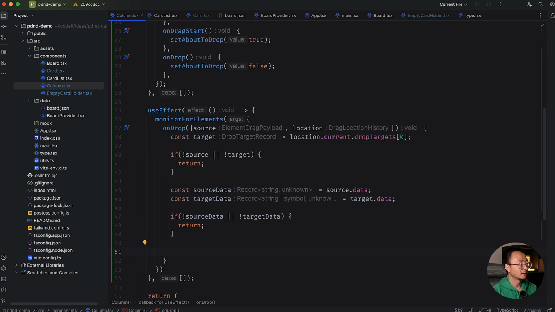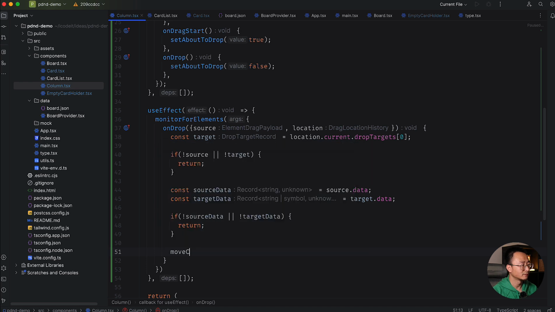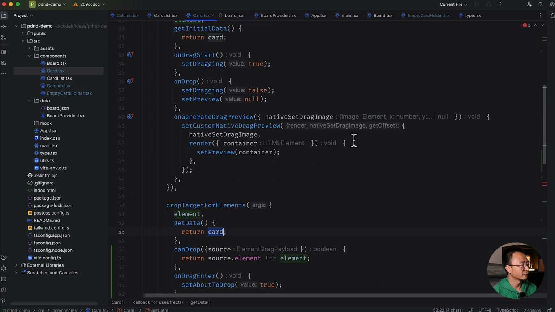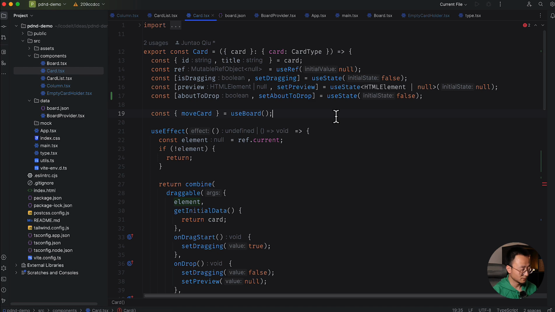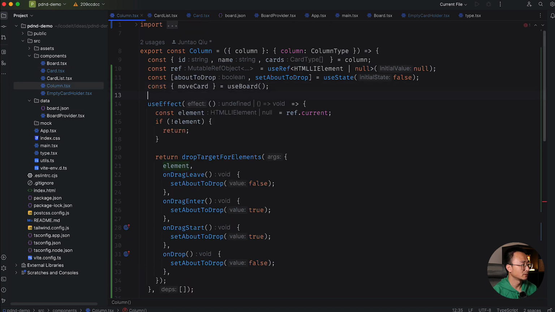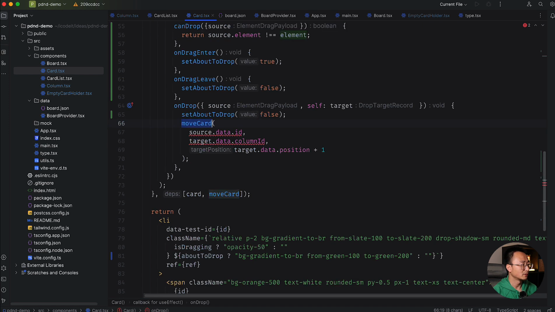Then because it's moving, we can call the moveCard, but obviously moveCard is from the card here, so we should copy that, and in here we get this. And we don't want the moveCard to happen anymore in the card component.